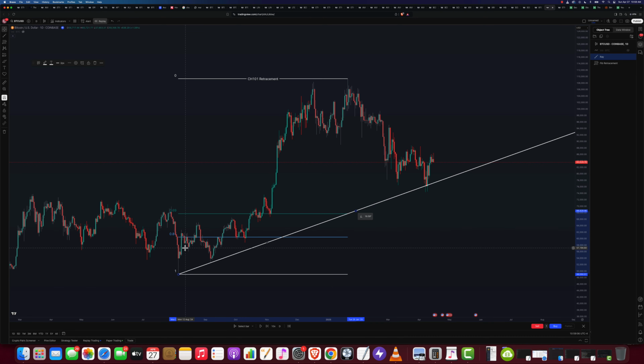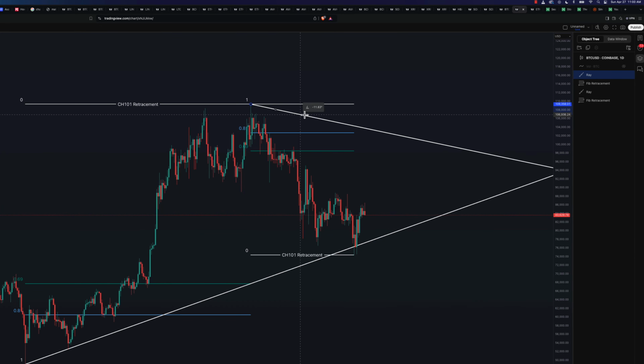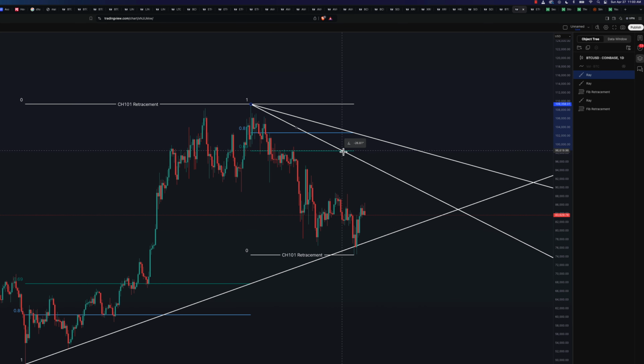So based off this uptrend here, we're able to draw this trend line and give us a perfect bounce right here. So now the price has bounced off here, we can now use this move down and try to see if we can forecast some resistance. Come over here, fib retracement modified, start here, come back up, come over to the menu, select the ray tool again, click here, make it to where it intersects here, and another one that intersects here.